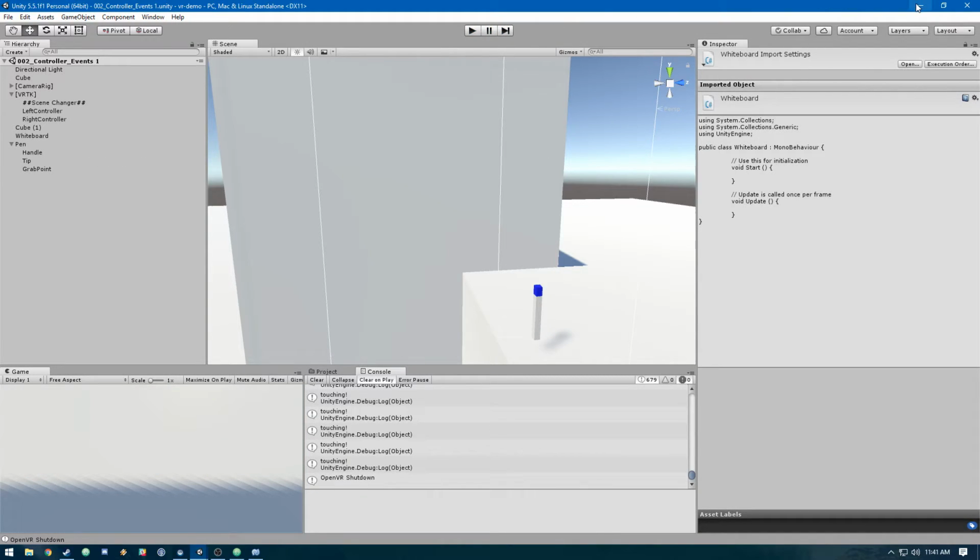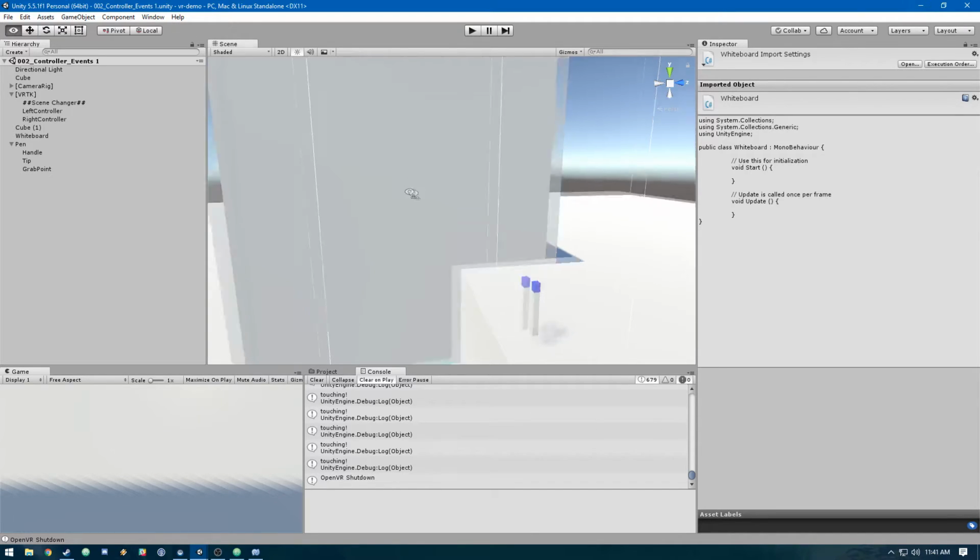Exit play mode there. So my current solution for this, it's not perfect, but I think it's a good start, is to basically lock the rotation of the pen if you are colliding. And then to unlock the rotation, you have to pull a little bit further away from the whiteboard.